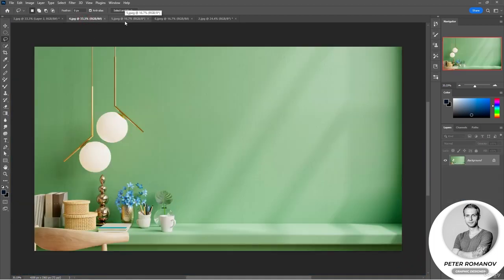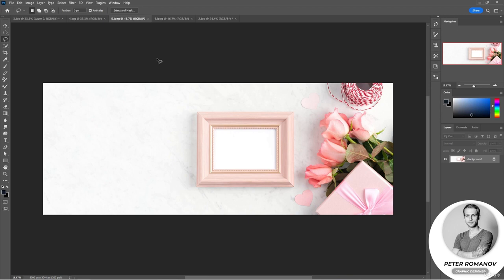And now let's move on to the rectangular selection tool and use it to place a picture in the interior. To do this, we will need such a wide frame, in which we will later place our picture. So we take the rectangular selection tool, and in general this tool works exactly the same as the previous one. Settings are the same, and therefore we will now learn them using this example.